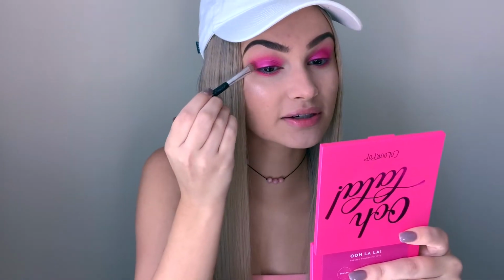I also like to drag it into the upper lid because, like I said, I'm just that kind of person. I like to connect everything and make it look very seamless. I know a lot of my makeup tutorials are kind of the same steps with different colors. This is just what I like to do. If you have a certain way of doing things for your eye shape, do it. I'm kind of more just testing the colors than actually trying to do a look.